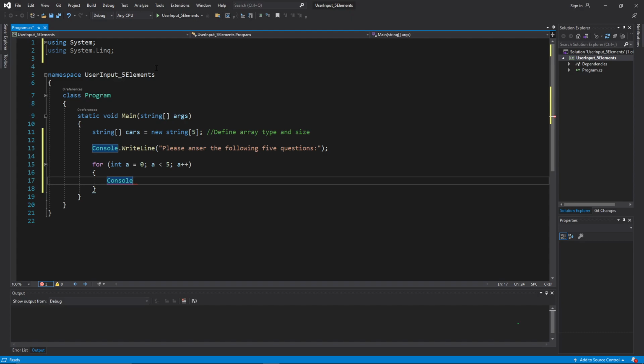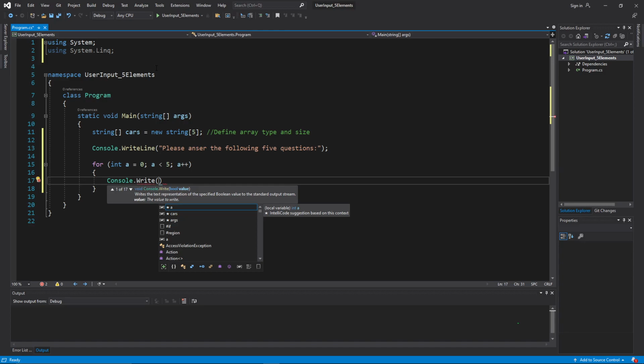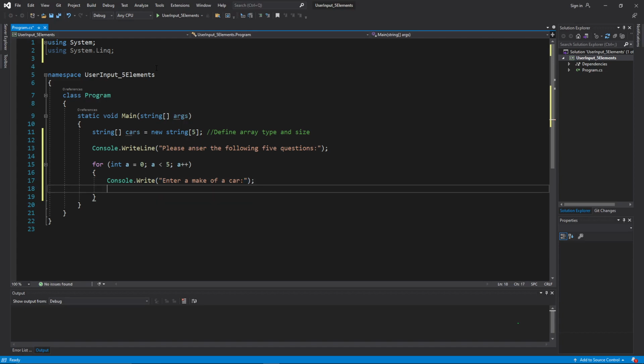So, what are we going to write? I think I'd be right if I could type. Do I want to write or write line? I'll go write to start with and see how it spits it out. So we want to enter a make of a car. That's what the prompt's going to say.